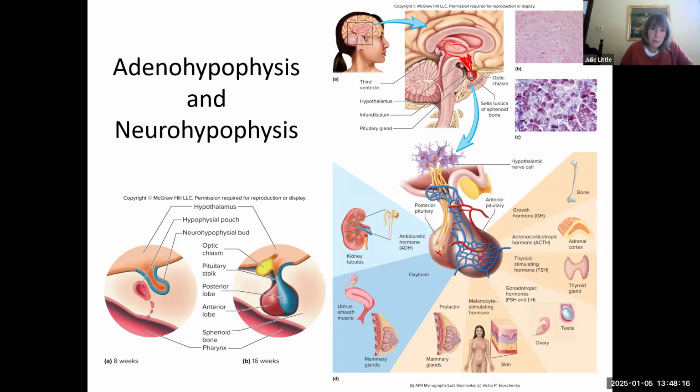Well, because embryonically, they're developed from different regions. In the pharynx, this oral mucosa becomes the anterior pituitary, and down from the hypothalamus, we grow the posterior pituitary. And so this is all neural tissue, and this is all ends up being glandular tissue. Look at these neurons up here. They're sending their little axons down to different places.